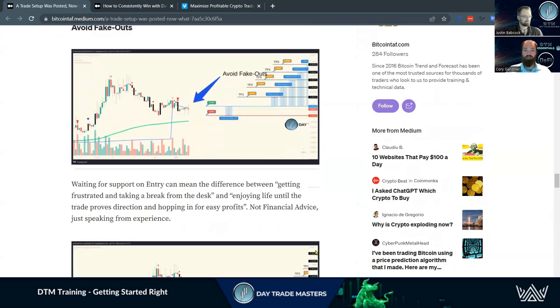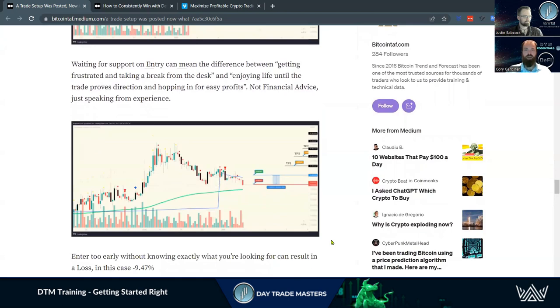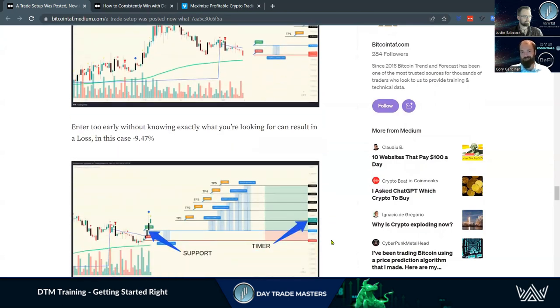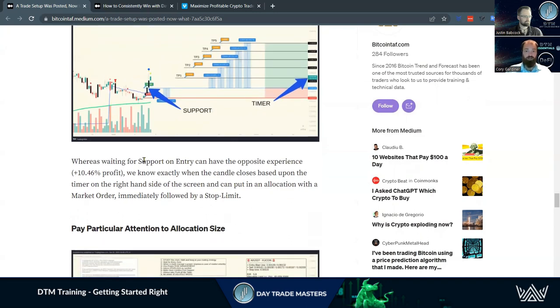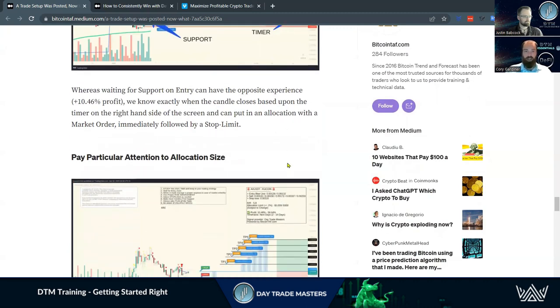We have in the past used OCO orders to get into the markets quite efficiently. It works in certain markets, but in these choppy markets, it gets much more difficult. So we dive right into watching for support, waiting for that support, and how to set your alarm with these times, so it's quick and easy.